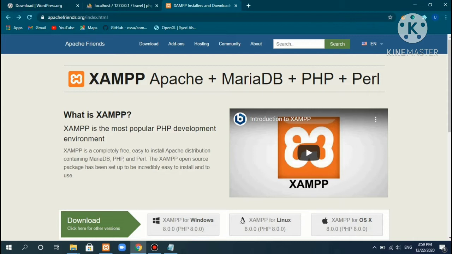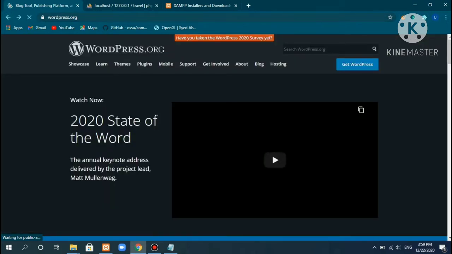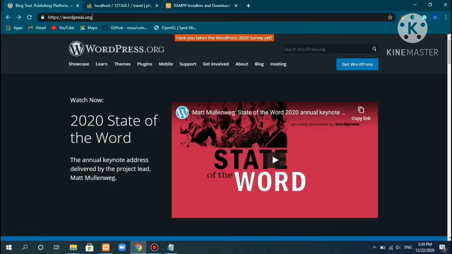As I turn on my server, then I have to download a file of WordPress. It's a small zip file, about 50 MB or so. When you write wordpress.org and click enter, you will see a button known as Get WordPress.